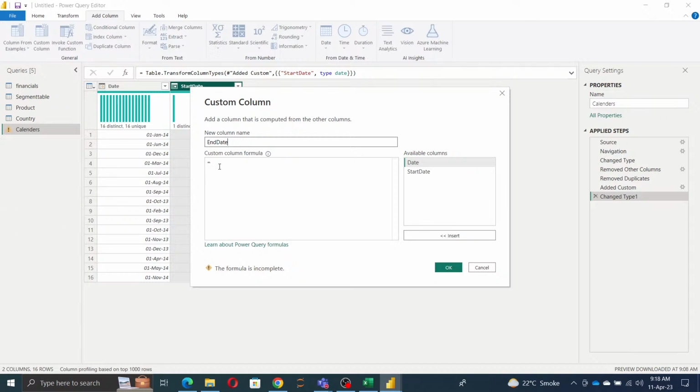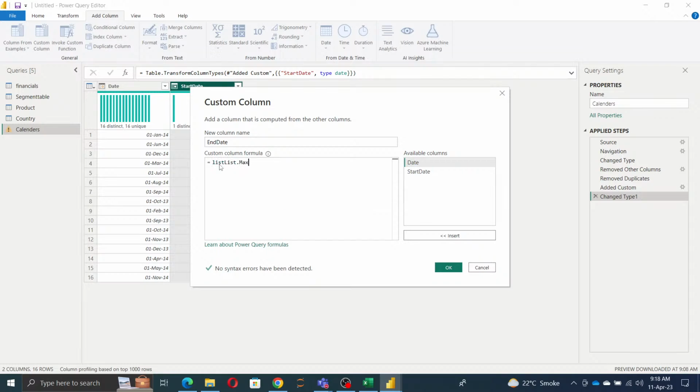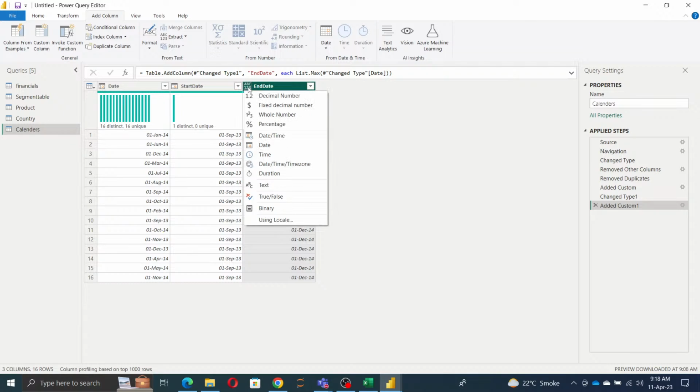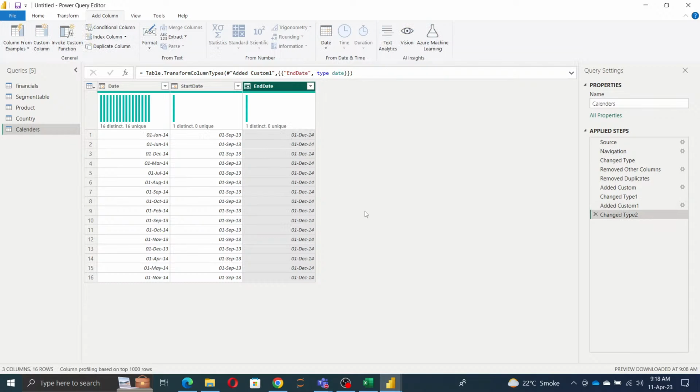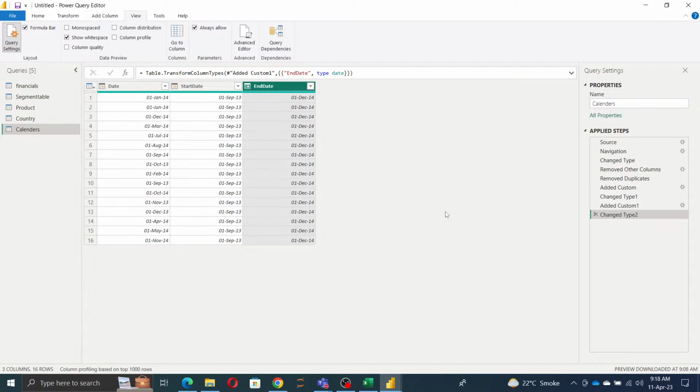To add this, List.Max is a function, and now remove the list. You remember it's case sensitive. Okay, same thing I'm going to paste here too, and pass the date. You know why I added this, and then this one. Okay, so I received the min date and max date. I successfully got it. If you directly pass the list function, it won't work. So meanwhile, let me remove the column distribution part.